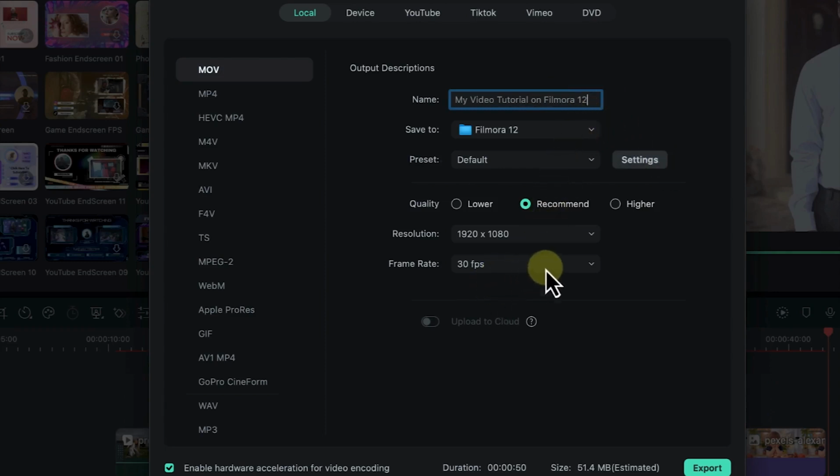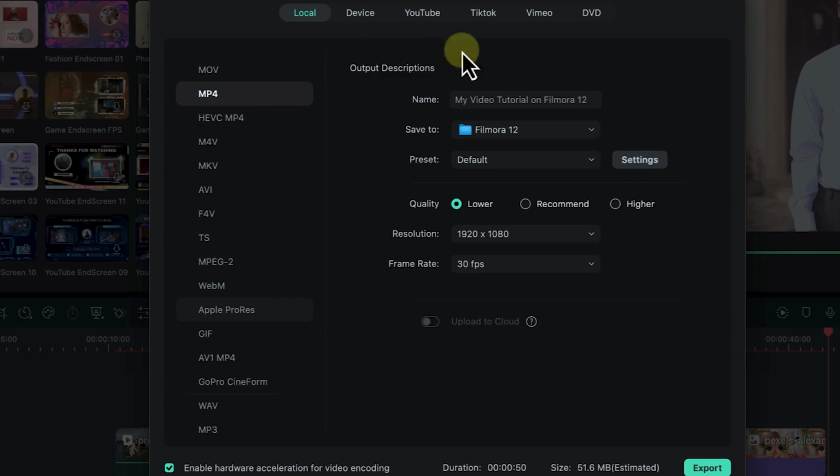The frame rate you can change also, but I usually leave it at default, which is 30 frames per second. You can change it to any of your choice, okay? And you can upload to cloud. In cases if you have logged in, you can just go ahead. But in cases if you don't want to export in MOV, you can export in MP4 using the same feature. You can just select the format. You can go ahead, select MP4 HEVC, but you can have MPEG, AV1, MP4. But the best one that I like also is just to go ahead and export in MP4. Yeah, MP4, which is the best.